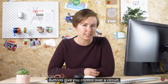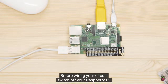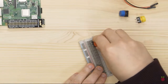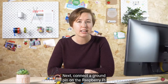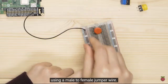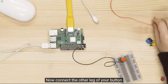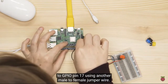Buttons give you control over a circuit and let you send signals to a computer, like the keys on your keyboard. Before wiring your circuit, switch off your Raspberry Pi. Place one of your buttons onto your breadboard, like this. Make sure you push the legs as far down into the holes as you can. Next, connect a ground pin on the Raspberry Pi to the negative rail on the breadboard using a male-to-female jumper wire. Then, connect the negative rail to the button with a male-to-male jumper wire. Now, connect the other leg of your button to GPIO pin 17 using another male-to-female jumper wire.